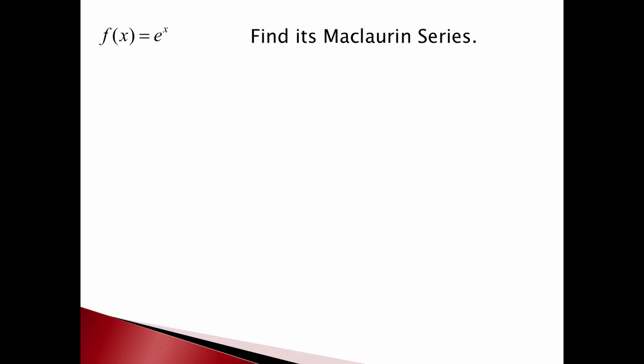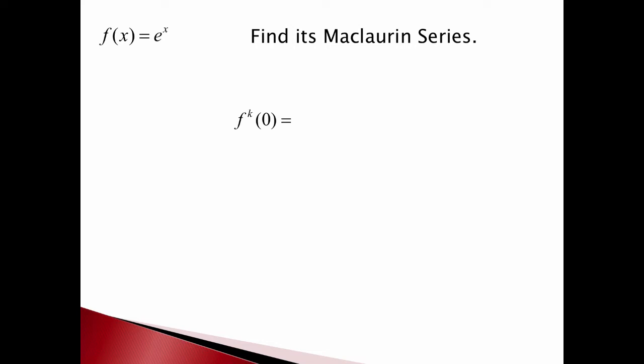So again, Maclaurin series means c equals 0. That's the only difference between a Maclaurin series and a Taylor series. Remember that a Maclaurin series is just a special kind of Taylor series, right? One where c is equal to 0. Just like a Corvette is a special kind of car. It's the same relationship. So what do I get if I take the kth derivative of e to the x?